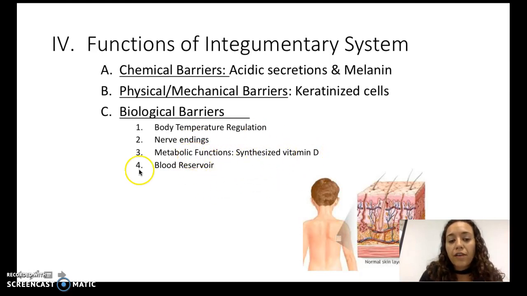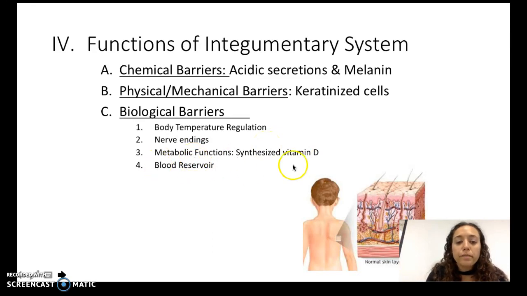I wanted to talk about number 3, synthesized vitamin D. In the skin, it's not really synthesizing vitamin D. That actually is done in the liver, but it does absorb vitamin D. So cross this out if you wrote that down. It absorbs vitamin D. So that is a big thing, making sure you know it's not synthesizing. Synthesize would be like converting vitamin D into something that you need. That's something that happens internally, but the skin will absorb vitamin D. You're going to see that question later on a quiz.